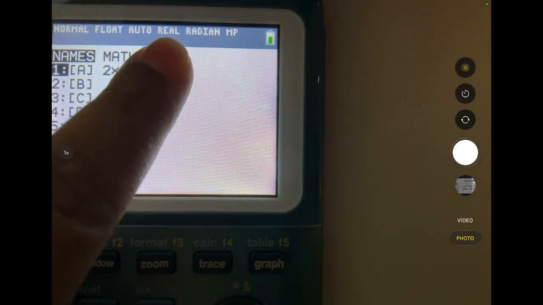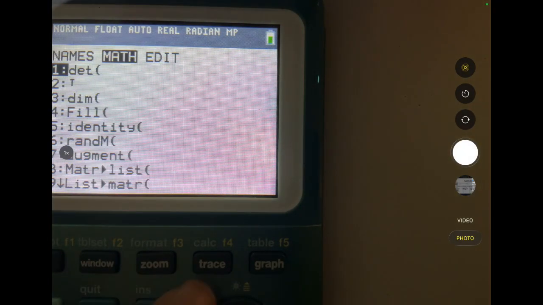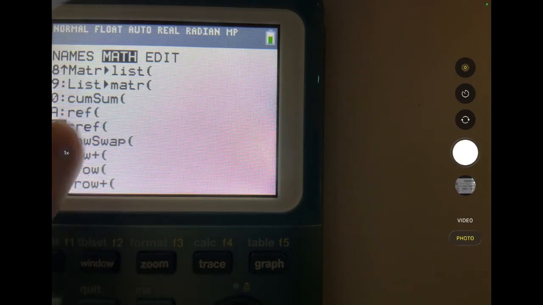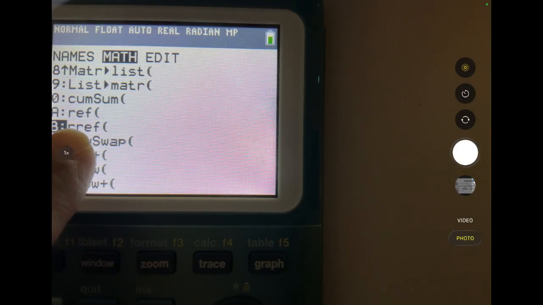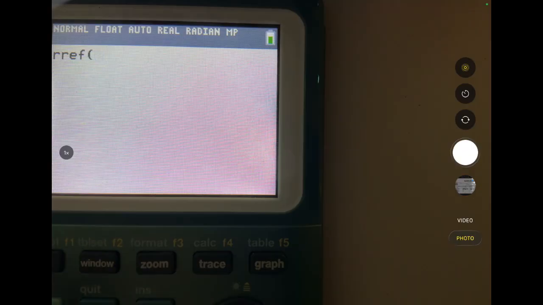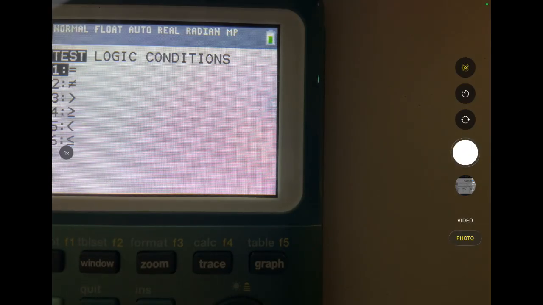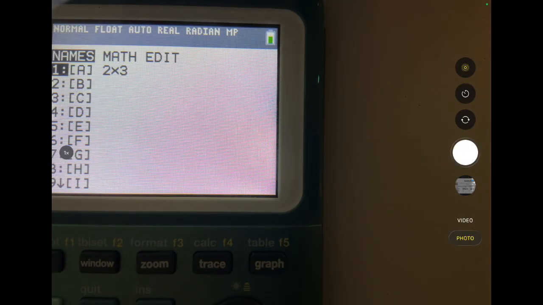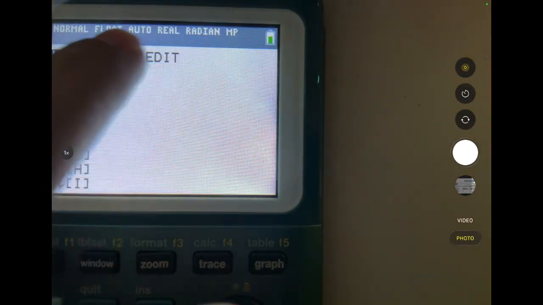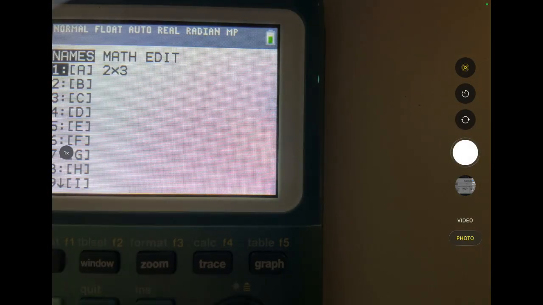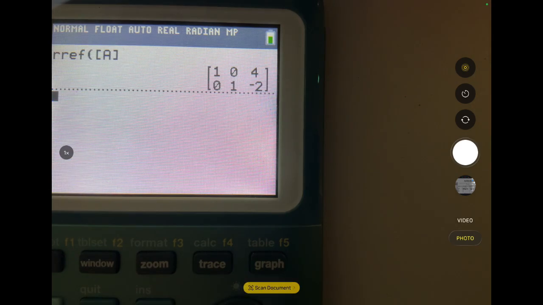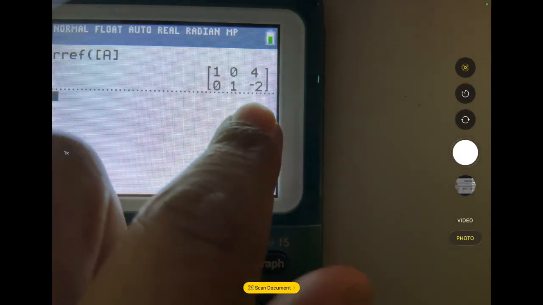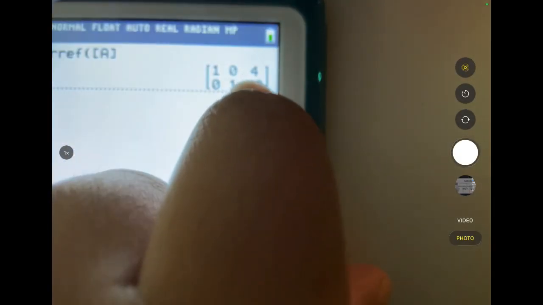So we started at edit, now we go to math. In math, you go up until you find rref, the one with 2 R's is the way I like to think about it. You press enter once, go into matrix the 3rd time, and you stay in names. You already did edit, you already went to math to find rref. You stay in names, press enter, enter, and you're going to get this screen right here. What this does is, of these 6 numbers, these last 2 represent the x and the y value of the point of intersection. So these 2 lines cross at 4, -2.